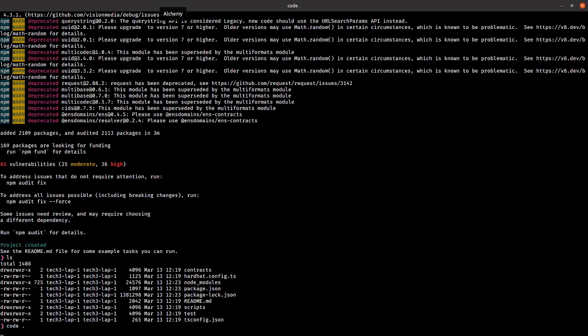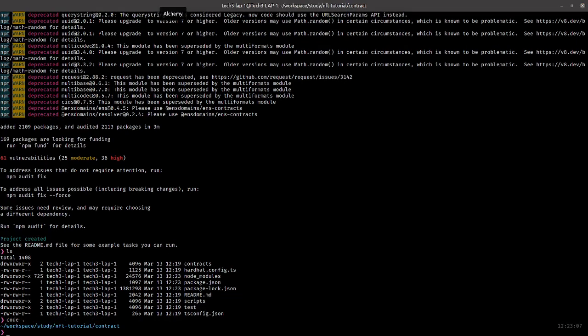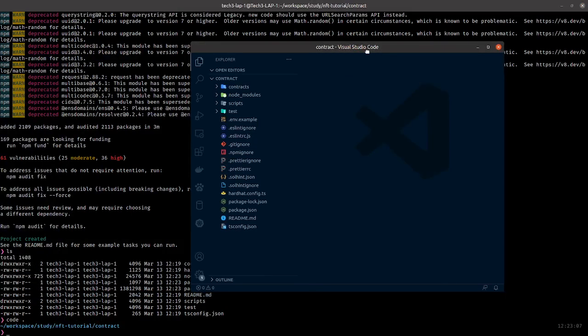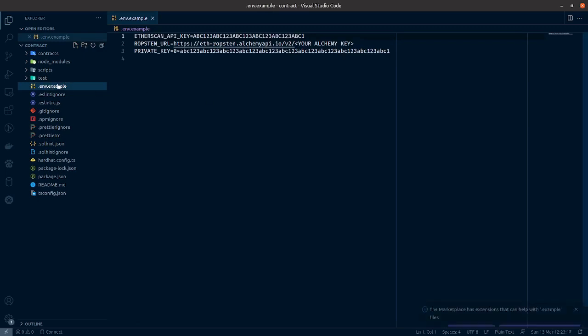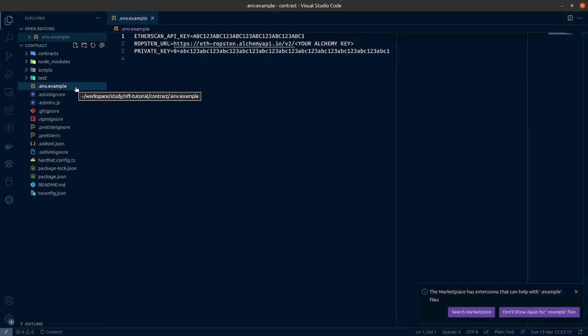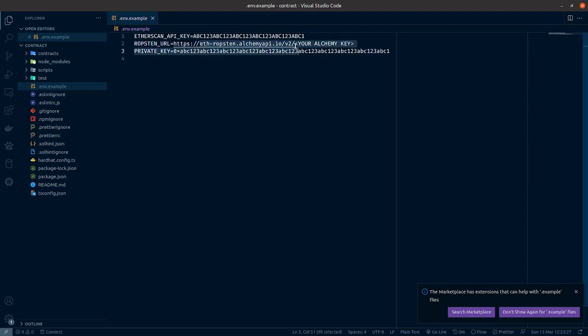So I'll open VS Code. Let's open another window. Alright. When you look at the env.example, it is an example file which already comes with the boilerplate code Hardhat is providing. There are a few URLs here, something called Ropsten URL. They have this template. There is this Alchemy API key, which is the key we're going to get from the Alchemy dashboard.